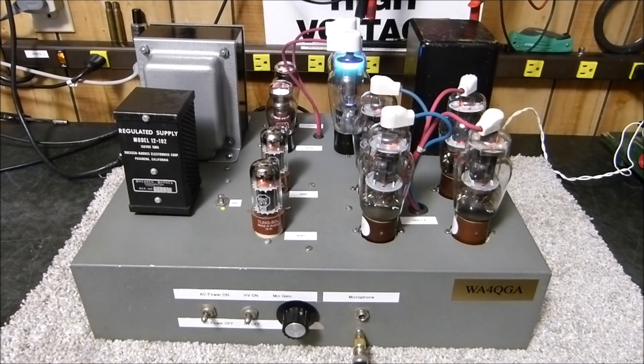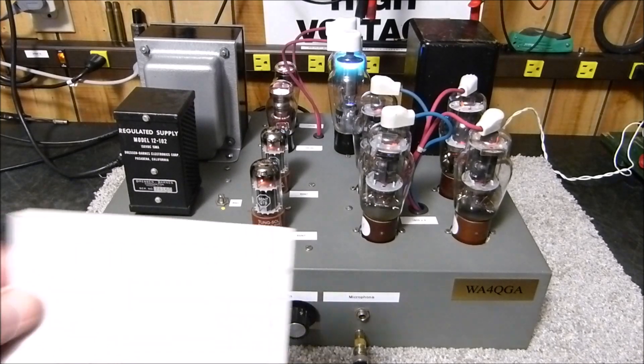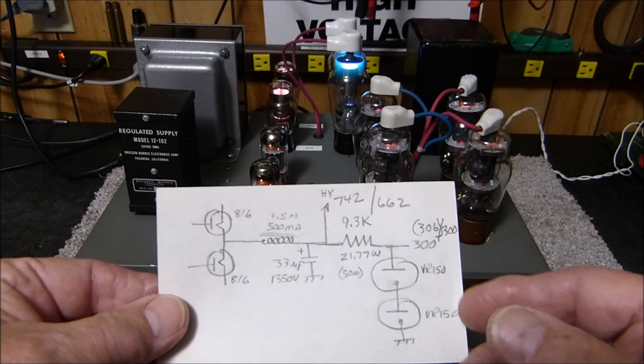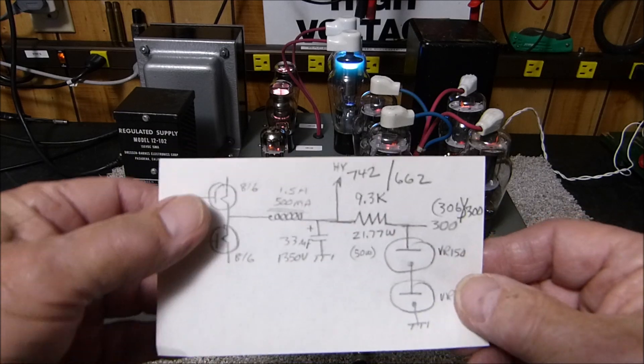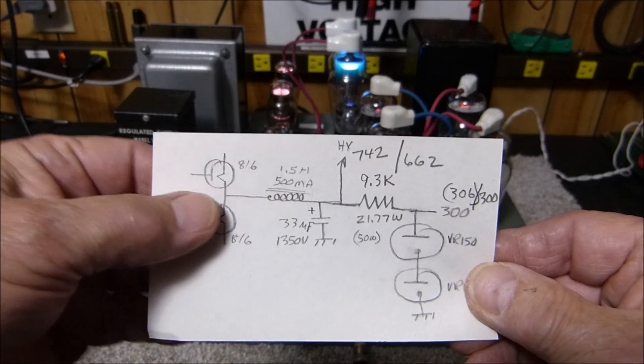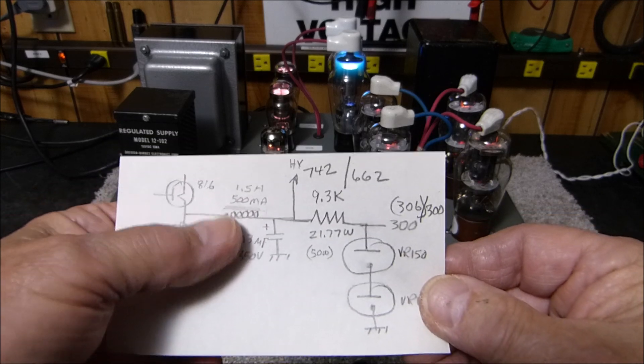I used a different transformer in it earlier instead of this big guy right here. I have two of these - I'll show you how I can put them back to back and get all that power into a 10,000 ohm load. Let me see if I can find the schematic real quick. Here it is, coming out of the 866s - I've used 816s in it too.